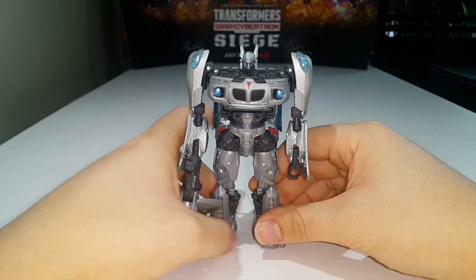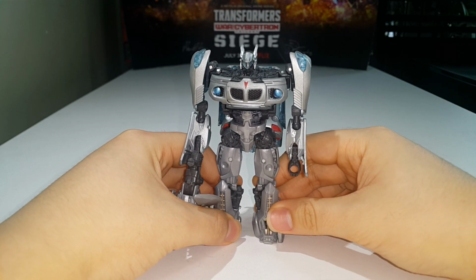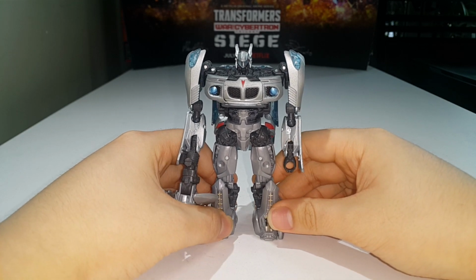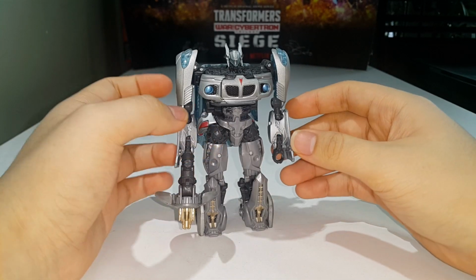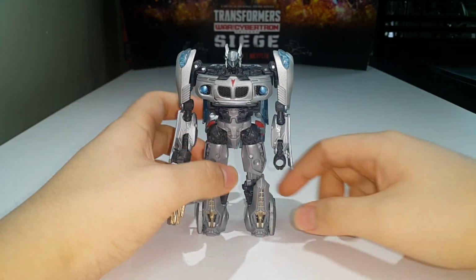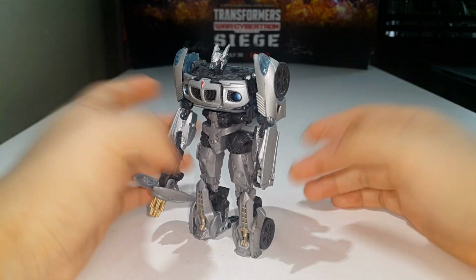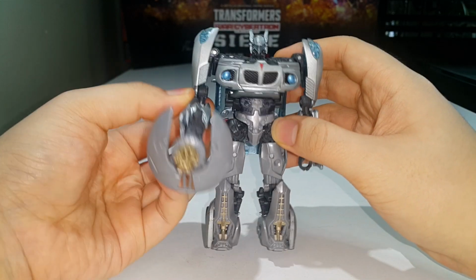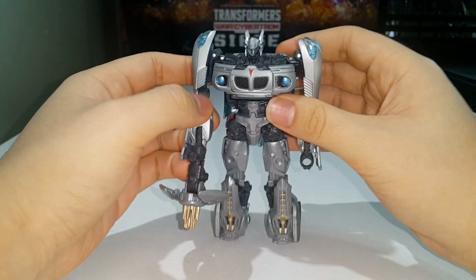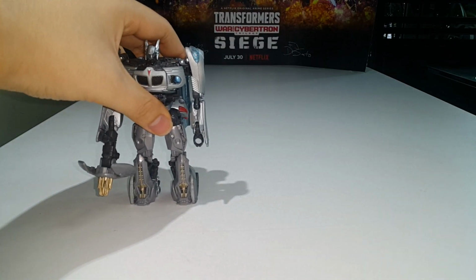So yeah, very nice and detailed, very well done. The transformation is fun and smooth. The vehicle mode looks great, you know, a nice silver paint all around for the vehicle mode. So yeah, the silver paint budget went to this guy, because he looks so shiny in his vehicle mode. So yeah, pretty cool figure. And of course his weapon is a really nice touch. I do quite like his weapon. So yeah, really, really nicely done. So yeah, there you have Jazz right there.